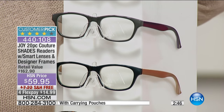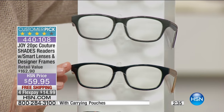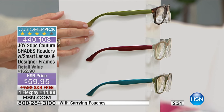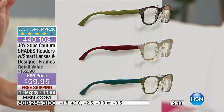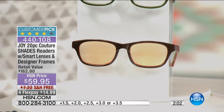Then we've got the platinum gray. So if you are a silver girl, your hair is white — these are going to be to die for on you. And then they've got a beautiful purple arm. Under that, we've got the beautiful navy blue with a gold arm. You're going to be able to coordinate these to your fashions. Then we've got the look of abalone with a bright green — how much fun is that? Then we've got the beautiful latte with the red arms. We've got the beautiful green with the blue. And last but not least, everybody's new favorite — the beautiful computer glasses with that soft orange tint in the bronze and orange. Absolutely gorgeous.